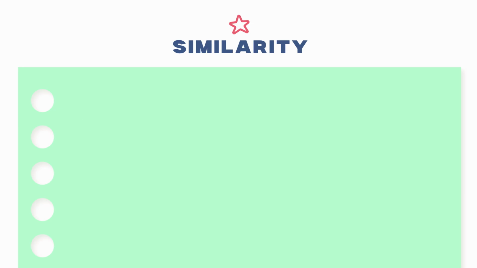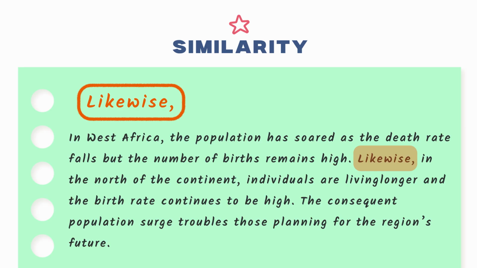Our next linking word to talk about similarity is likewise. Likewise is the same as similarly. For example, in West Africa, the population has soared as the death rate falls, but the number of births remains high. Likewise, in the north of the continent, individuals are living longer, and the birth rate continues to be high. The consequent population surge troubles those planning for the region's future.